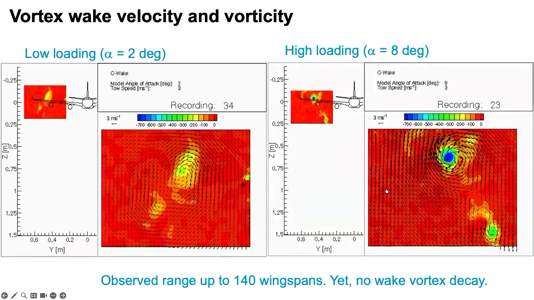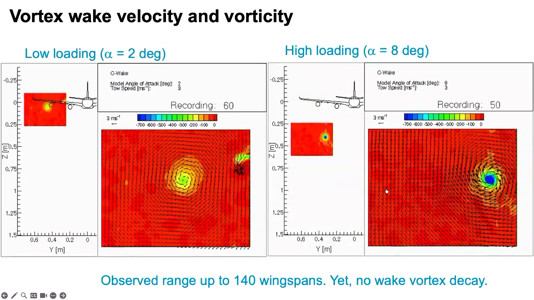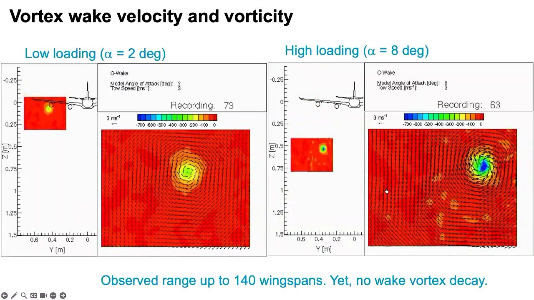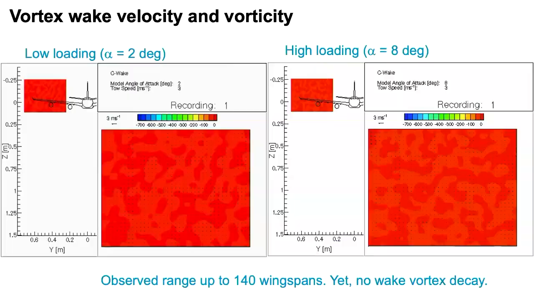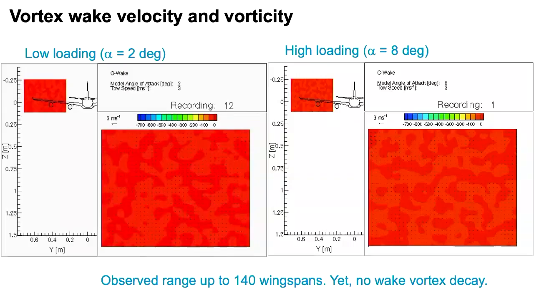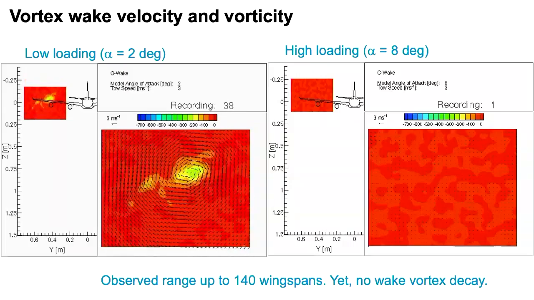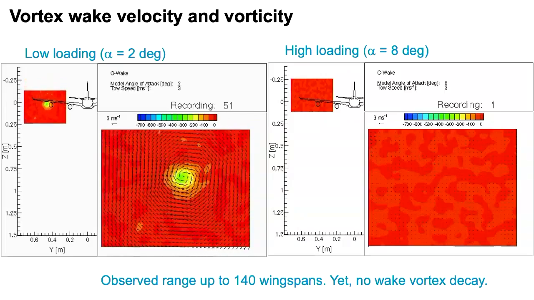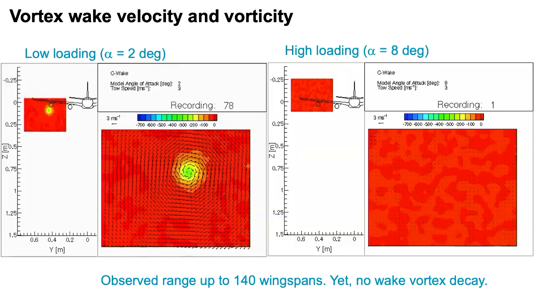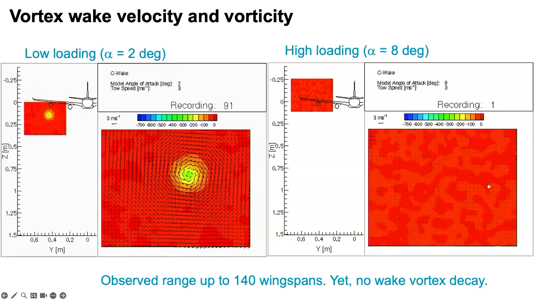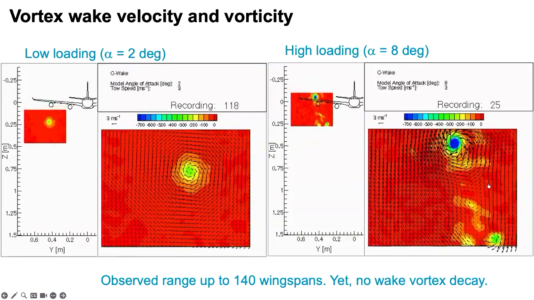So the full aircraft at full scale is traversed across this light sheet, and we can see the vortex being formed in the early stages. This vortex is more complex. Let me repeat it for a moment. In the early stages it is more complex because it emanates from several discontinuities on the wing, but little by little it wraps into a single vortical structure on this side of the aircraft. Of course, you have to imagine the opposite on the other side. And if you increase the angle of attack, of course, you will find a more intense circulation and vorticity.